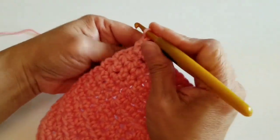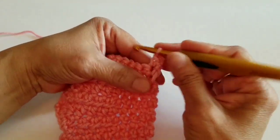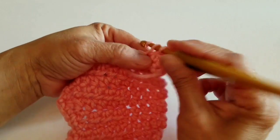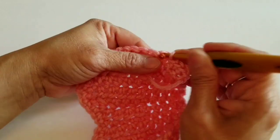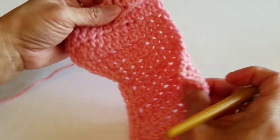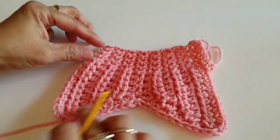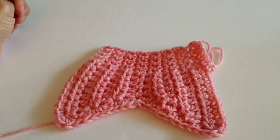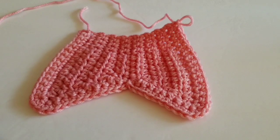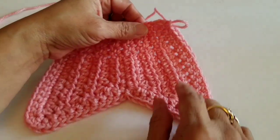And you know, it's up to you if you want to do that second one, but I think it looks nice with the second one. So again, I'm just going to do single crochets. I don't know if I said half double crochets earlier, but sorry, I meant single crochets. So I'm just going to continue to do that, and I will meet you here when I'm done doing the second row of single crochets. So here I have completed the second row of single crochets.